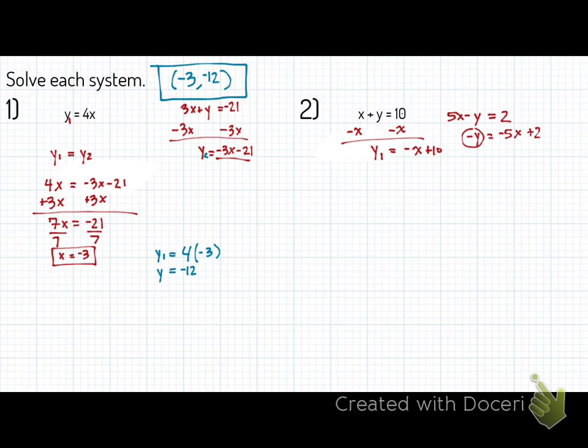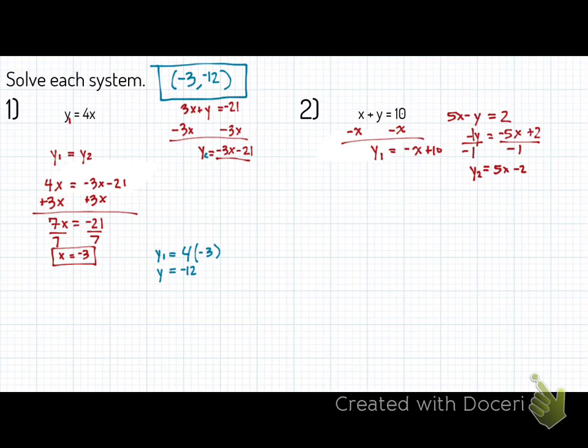And since this is a negative y, I'm going to have to divide this. It's like saying negative 1. I'm going to divide this side by negative 1 and this side by negative 1. So this side is left with y. Negative 5 divided by negative 1 is positive 5x. Positive 2 divided by negative 1 is negative 2. Okay, and this could be my y sub 2.